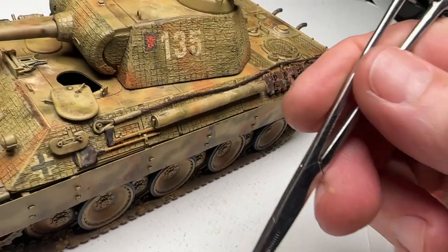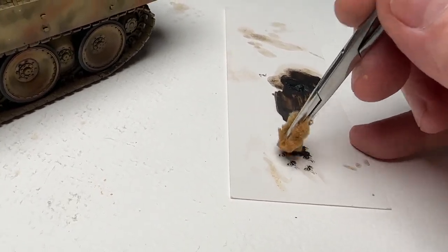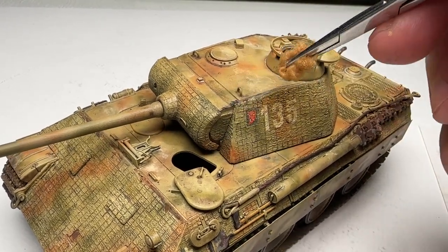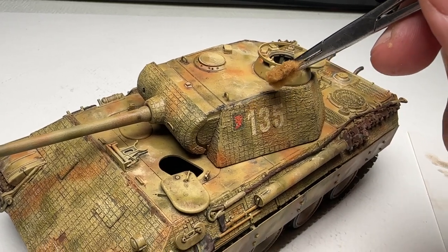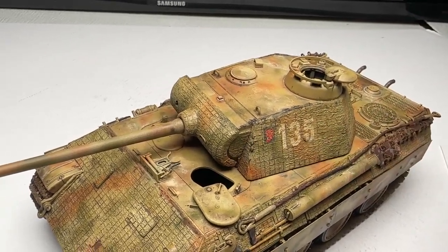I have just some forceps holding it because I had forceps. And you see, you can start doing that. And then on the edges here, boom, you're gonna get a chipping and worn effect. So I'm gonna do that now and I'll show you the results after I'm done.